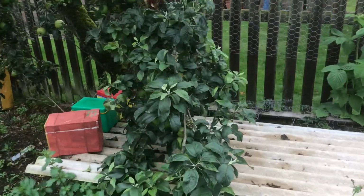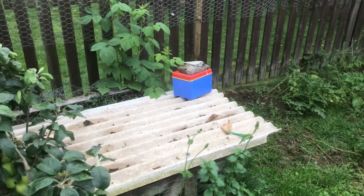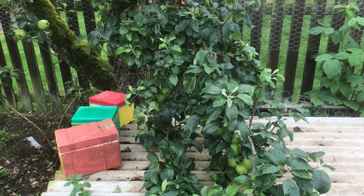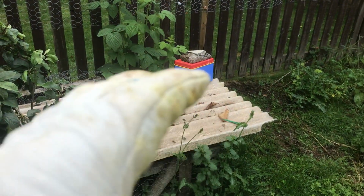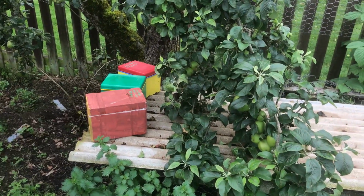Here was my station of mating nucs. Now I had 6 in total. 2 were abandoned. You wonder where they go, but anyway, obviously 300 bees in each. I often find when I open the ones that have been abandoned, maybe the queens died, but I do actually find that the bees in the others multiply.